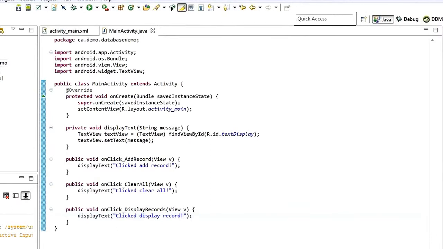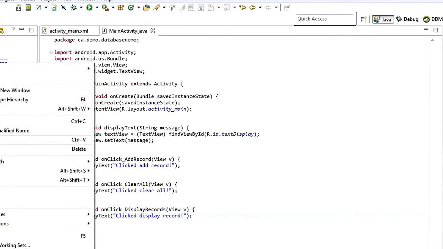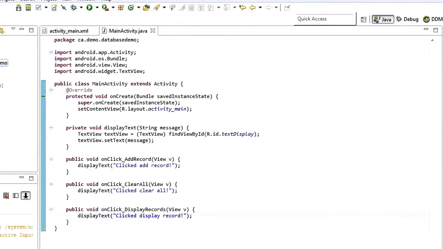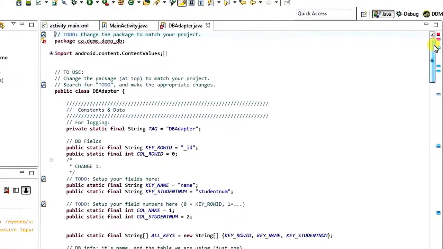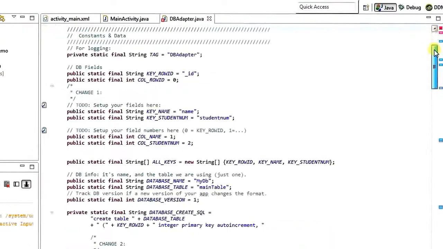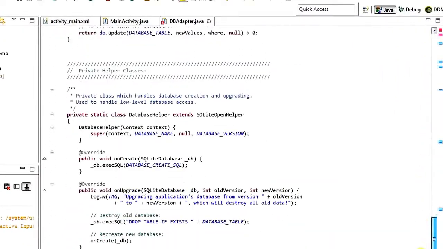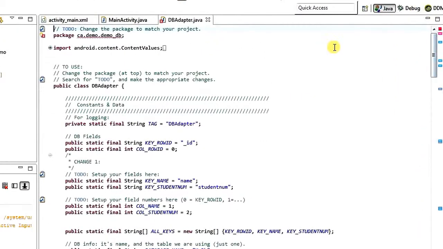So I've gone to File Explorer, I come into here and I'm going to right click and say Paste. So here's my database adapter. I'll double click on it. We come into here, and we see that it's all nicely laid out. This code will be below this video in the YouTube channel. It's not particularly long, as you can see here, but there's a fair amount of code, a fair amount of constants defined, and we're defining some SQL as well.